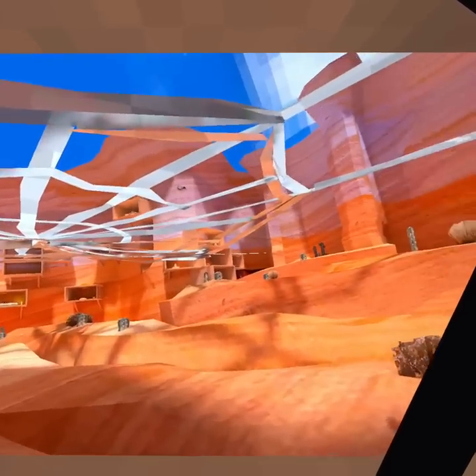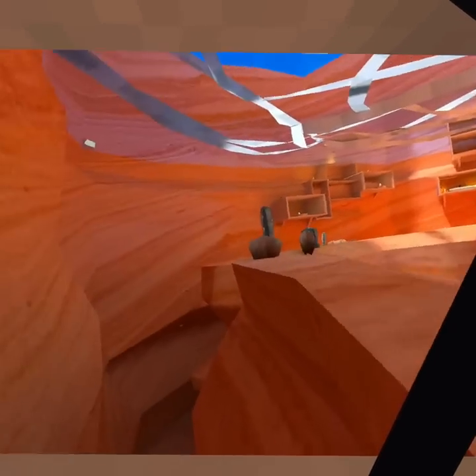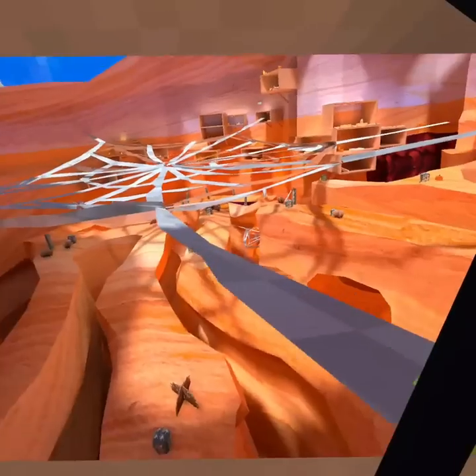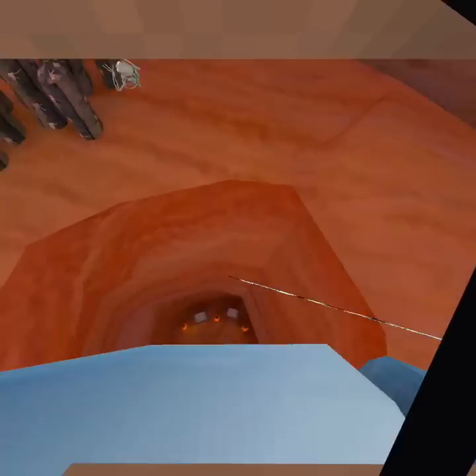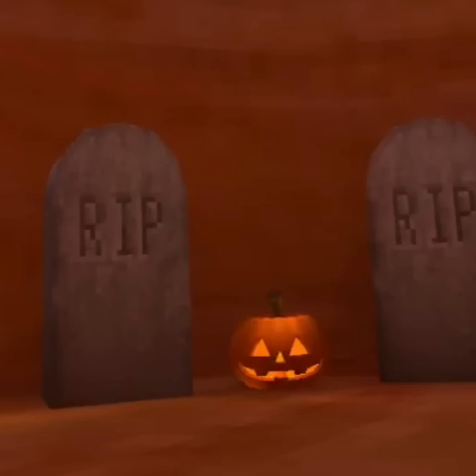Oh! There's like a big cobweb now! That's pretty cool! You can go on it! Oh, yo, let me try to go on it. Oh, here. Crap, what the fuck? Okay. What the fuck? Wait, my hand got stuck! No! My hand got stuck!